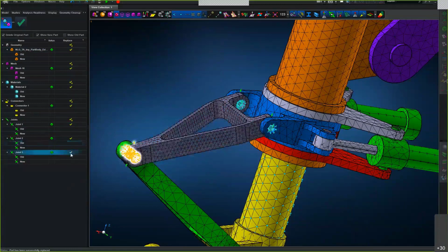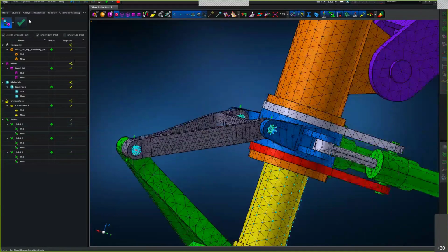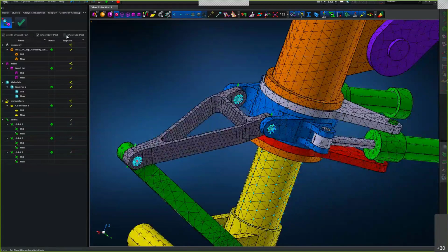The indication on this side is, do I actually want to replace the joint, or do I want to just leave it off? So I could either accept it or not. I probably shouldn't have done that, but we'll leave them on for now. And then at the top here, we've got sort of three options. I can see the new part. I can also show just the old part, both parts, or just the new part.